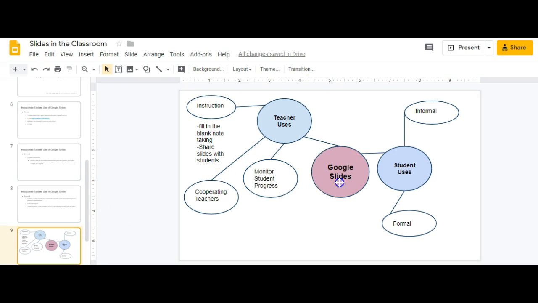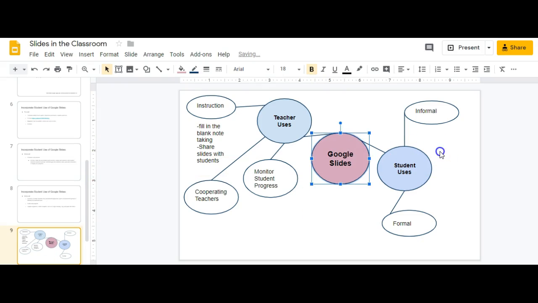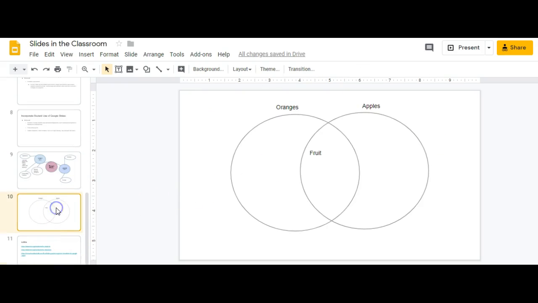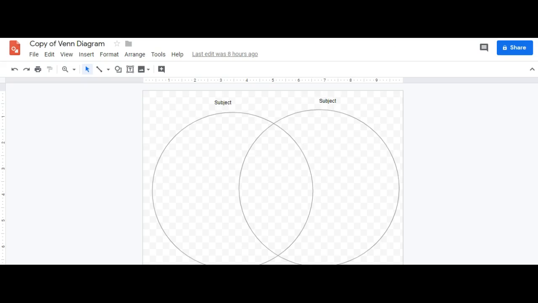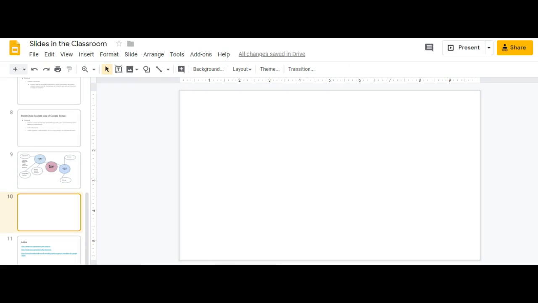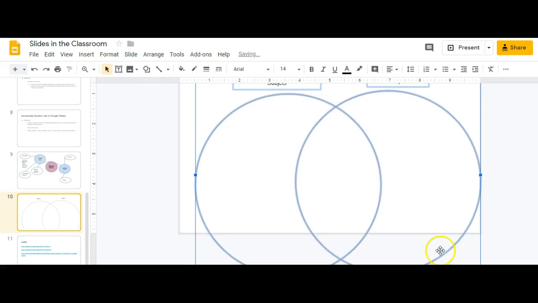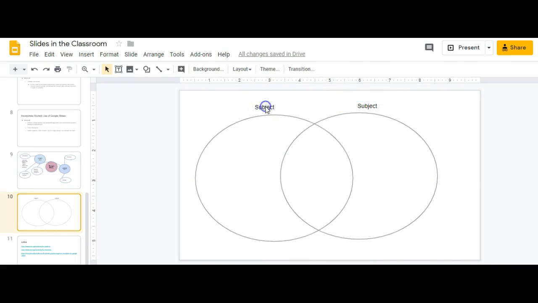So this is an example of one where you can move things around and the shapes are connected so that the lines move with it. I'm just going to show you. So if I found a template online, it's a Google drawing that I found from a website, I can select all of it, hit Control-C to copy it, go back to my slideshow, Control-V, and then I can make it so it fits, change the title.